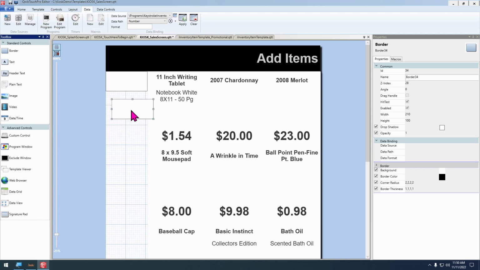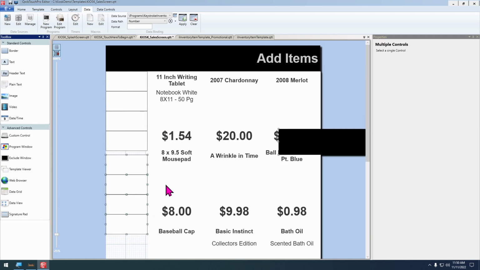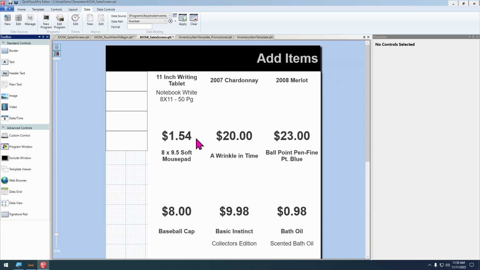I'm going to copy and paste, and we have 2 of them. Copy and paste both of those to get up to 4. Copy and paste all of those, and now we've got our, whoops, grabbed too much. I had that selected. Let's undo that. Copy and paste. And now we have our 8 items here.